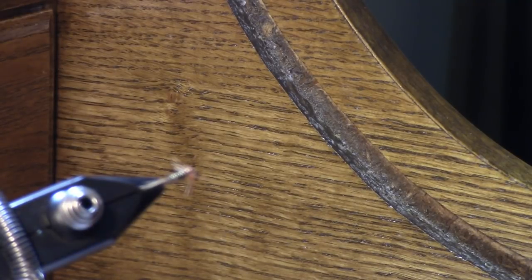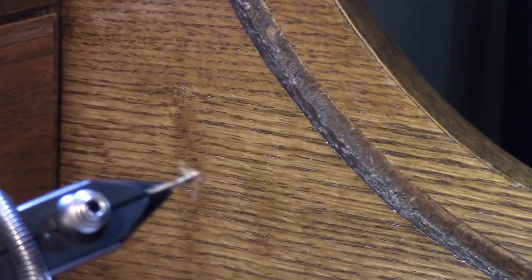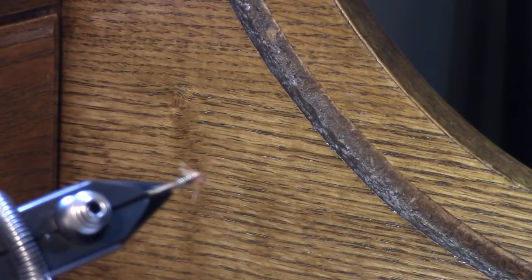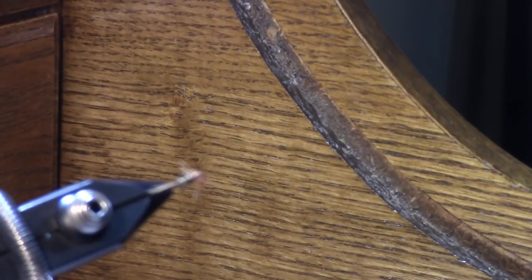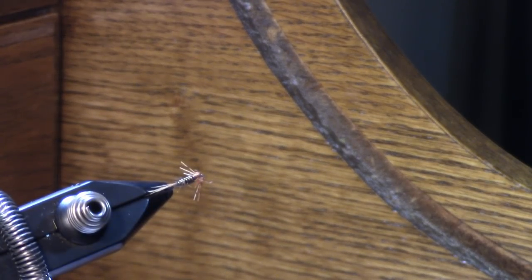And that's how I tie it with dubbing versus using just the pheasant tail fibers. I think it's a little bit easier. Just so you don't have to twist the pheasant tail fibers into a rope, but six of one, half dozen the other. Let me see how clear that looks for you guys. Get that nice and clear. Oh, that's better right there.